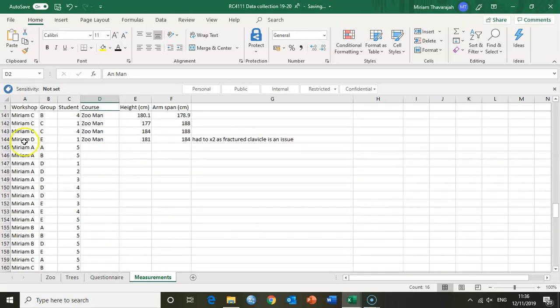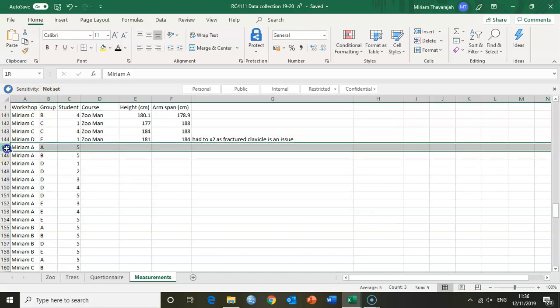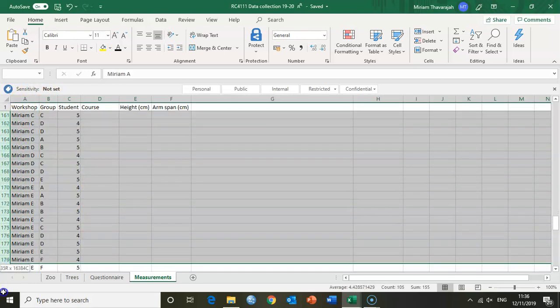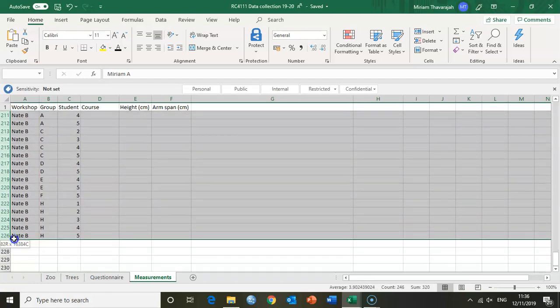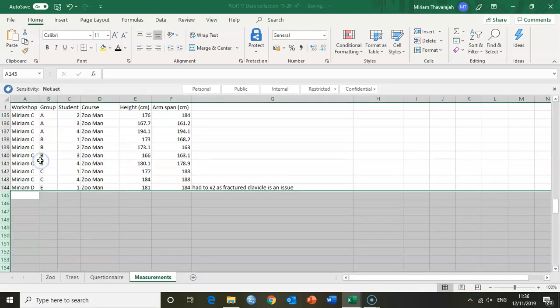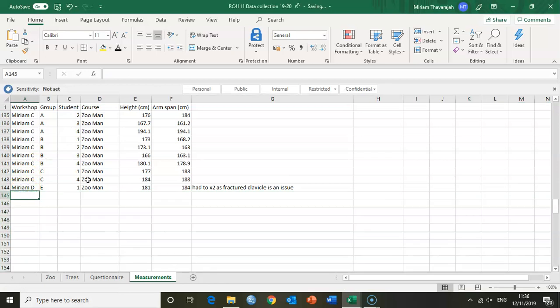Down here at the bottom, we have all the empty rows, and what I'd like you to do is to delete those. I showed you this last time, so I'll show it to you again. The best way to do that is to highlight all of the rows, using the same technique that you used when you highlighted all the columns. Just hover over the first one which is empty, click on it, hold the cursor down, and then drag it all the way to the last empty row. Then you want to right click and delete, and now all of those cells are gone.